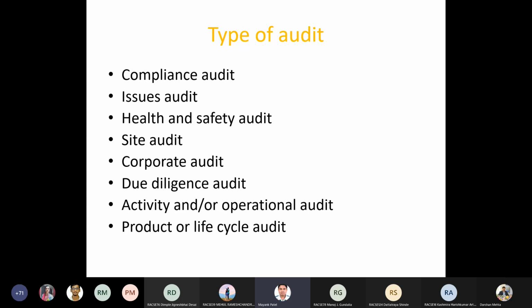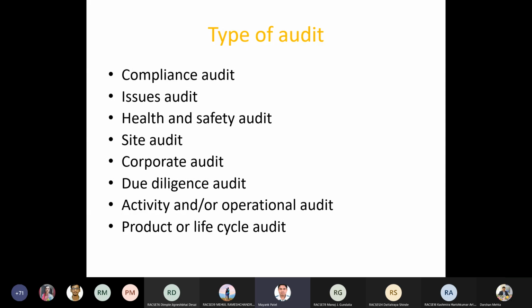So when you talk about compliance audit, it is the most common type of audit that consists of checks against environmental legislation and company policy. In issues audit, it is an evaluation of how companies' activities relate to an environmental issue, global pollution or evaluation of a specific issue, building or supplies. And in health and safety audit, you assess the risk and contingency planning, sometimes integrated with environmental auditing because of the interconnection of the impact of industrial processes and various hazards that are involved in the industry on the personnel, the persons who are working in the industry.